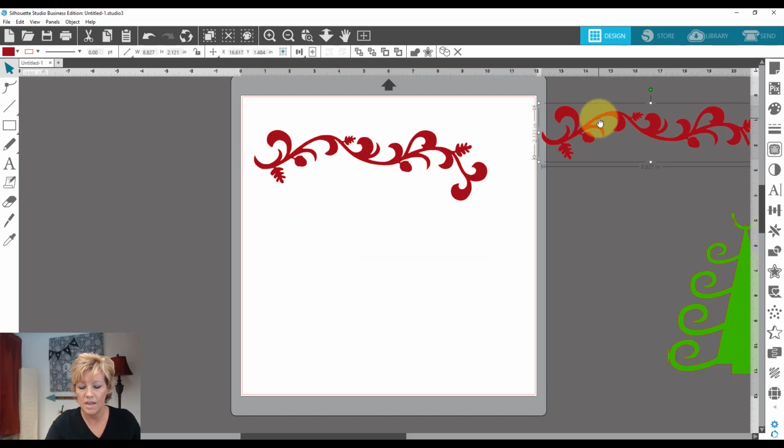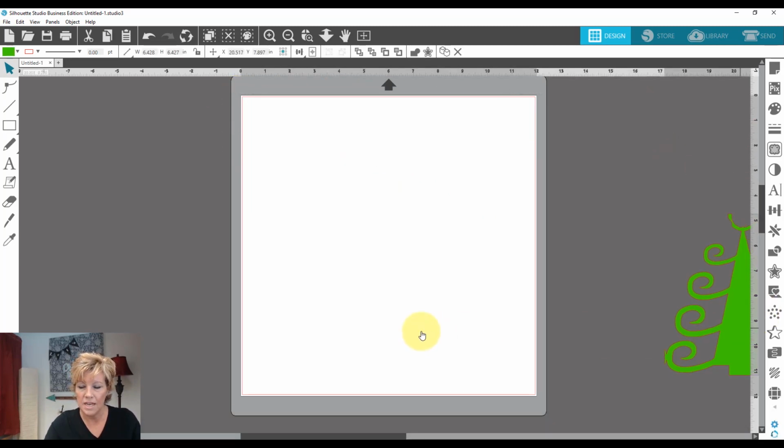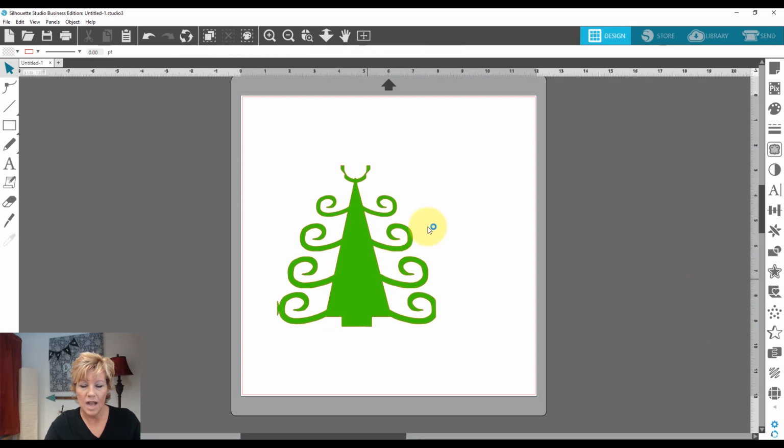Another example of how you might want to use the knife tool, I have a tree here, and I'm going to cut off these scrolls on the sides. And let's say I'm just going to come over and take my knife tool. I have it on auto apply, and I have it ready to cut a straight line.